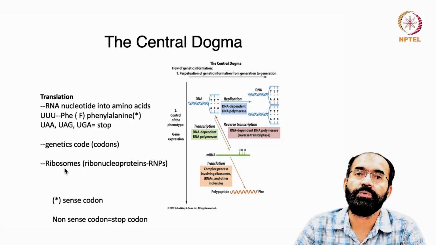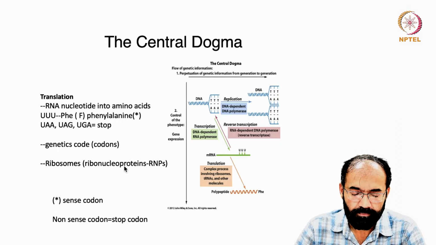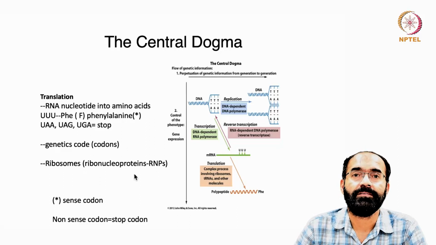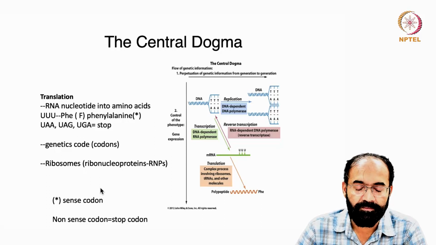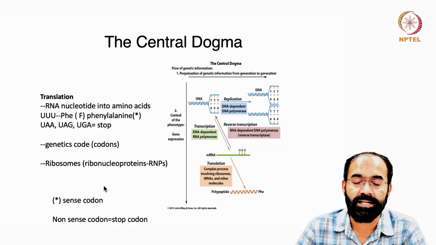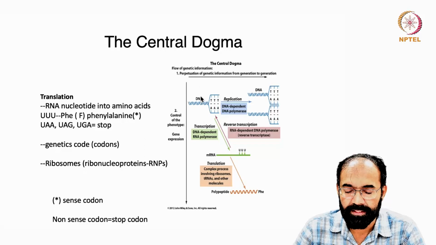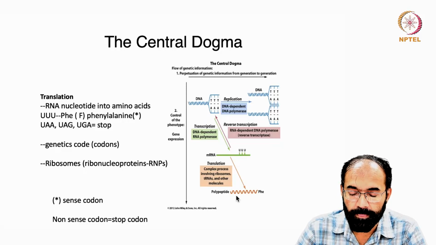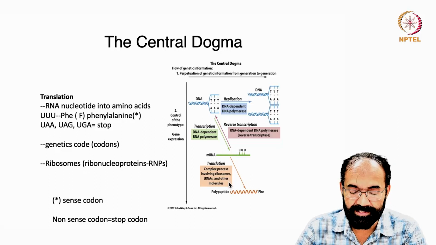And for doing this, you need to have ribosomes, which are nothing but ribonucleoproteins. And wherever an amino acid can come in, we call that codon a sense codon. And where no amino acids can come in, we call it a stop codon. In the right-hand side panel, what you are seeing is the same thing you saw as part of the central dogma; the second part is nothing but protein translation, which is what we saw so far.